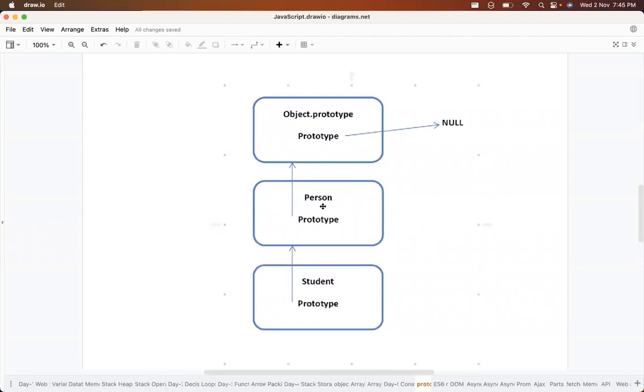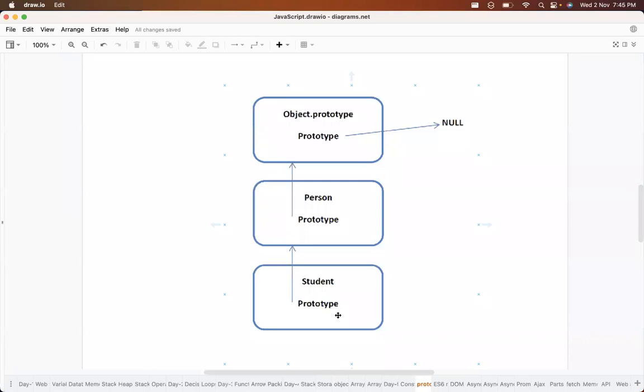Some common properties of a person: he can have a name, he can have an age, he can have an address, he can have a mobile number. These are the properties for every person. If you take the student, what are the special properties contained by the student along with the common properties of the person?